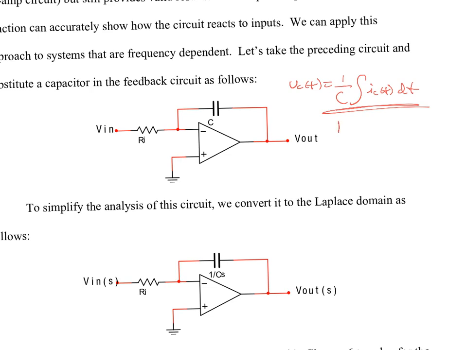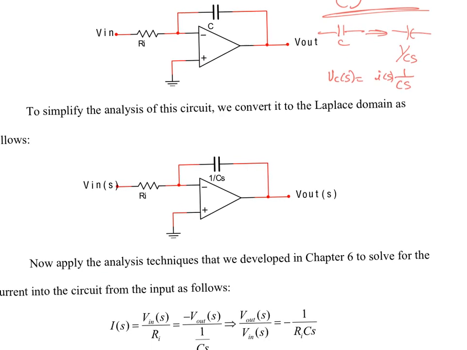So if I take my capacitor and Laplace it, which is 1 over Cs, then my Vc of s is just equal to I of s times 1 over Cs, right? I'm not integrating anything. I'm just doing math. So if I want to make my circuit work a heck of a lot easier, why not I just replace the capacitor with 1 over Cs? Can we do the same work that we did before?